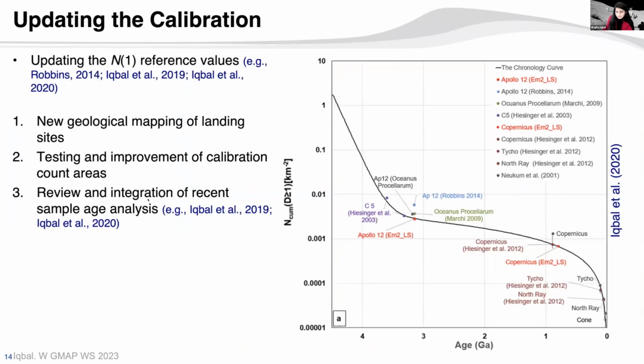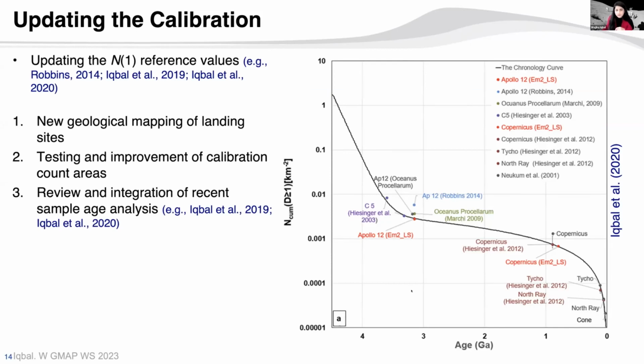So the reason why we created this map was to test the accuracy of the lunar chronology function. Caroline talked about this function in her lecture, but just for revision, this function is a tool that we use to find the ages of geological units that are not sampled. So for all the geological units on Mars or Venus, you use this cratering chronology in a modified form to find the ages of the surface units of these bodies.